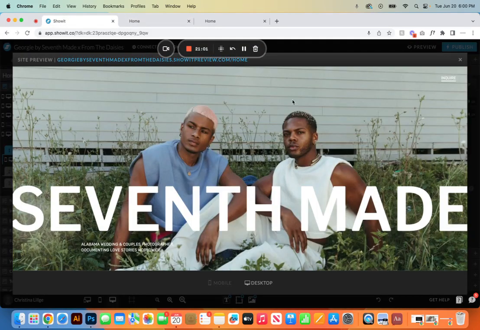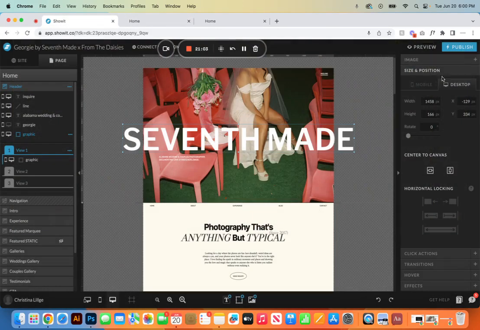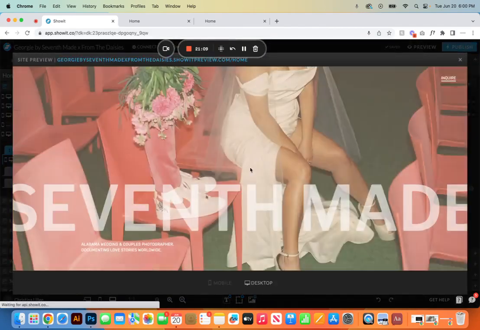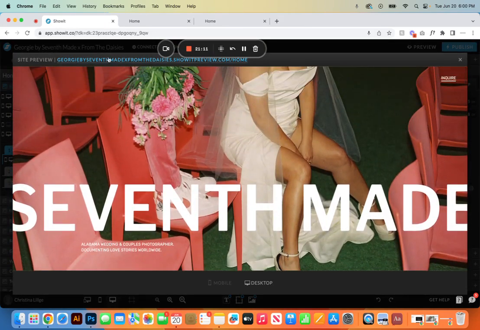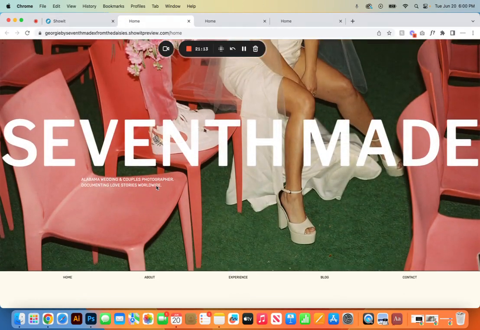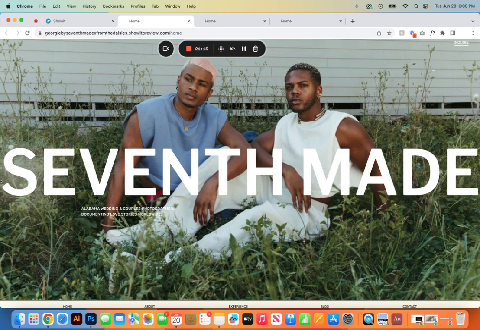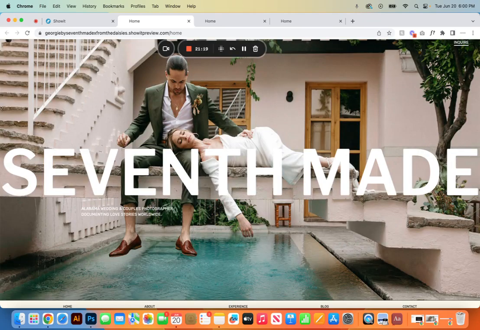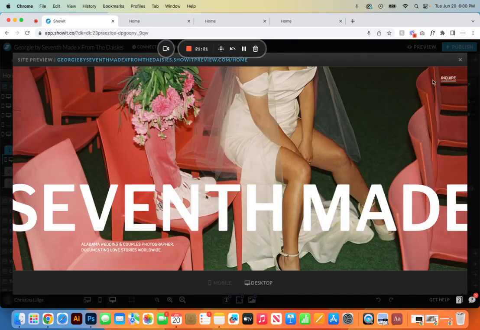Better. And then I could even go a little bit bigger. So you get the idea. So you're going to come in here, double check, open up the preview, see if you like it. We could even make it honestly a little bit bigger, so it'd be hanging off. I think that would be really cool.